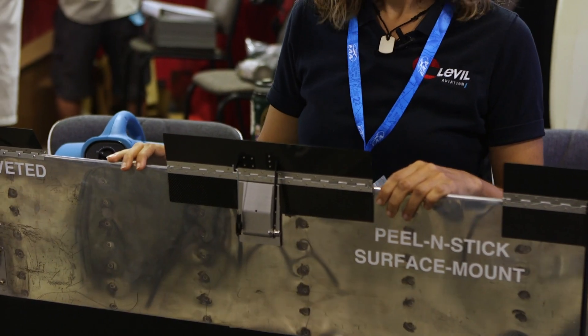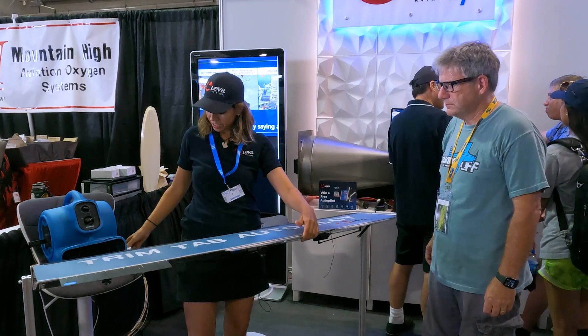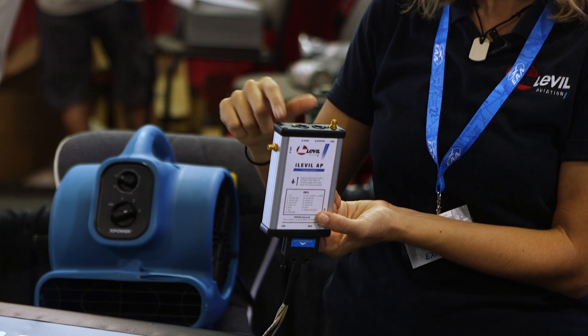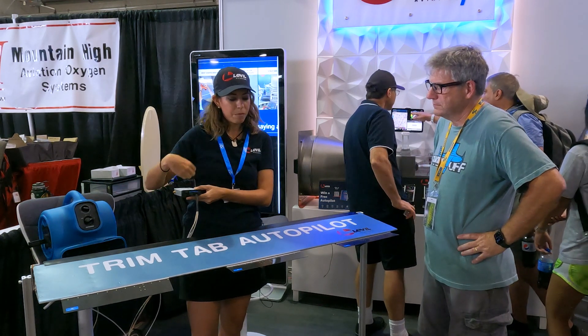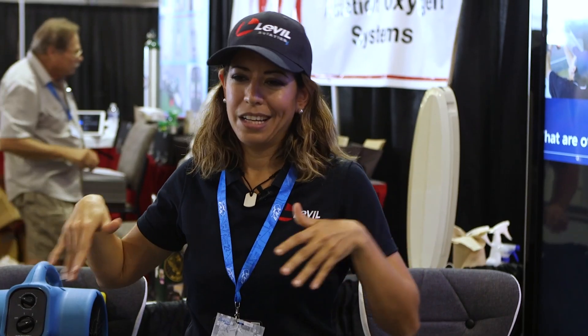Two axes — roll and pitch — but not rudder. Not yet; right now we have only those two axes. And also altitude control. With the bomb or the iLevel, we have all the calculations we need — the AHARS, a GPS, and input for airspeed. We added all the algorithms for an autopilot, so when you connect a little RC servo to the iLevel, we provide the power and the signal to the servo to keep you level, follow a heading, or follow a flight plan. Everything is done through a smartphone or your tablet.